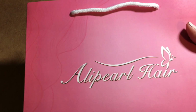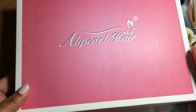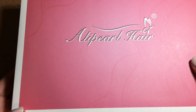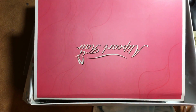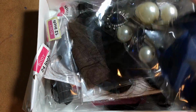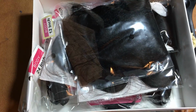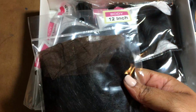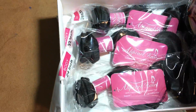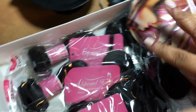And then let's just talk about the new packaging for Alipearl here. It's so cute. They've updated it since my last purchase and I like it. I'm going to open it up and it comes with the card that has the care instructions, and then it comes with a free gift. The necklace was okay, thank you. And then we have the 12-inch frontal, and then we have 20, 22, and 24 inches of the Brazilian Bodywave here.